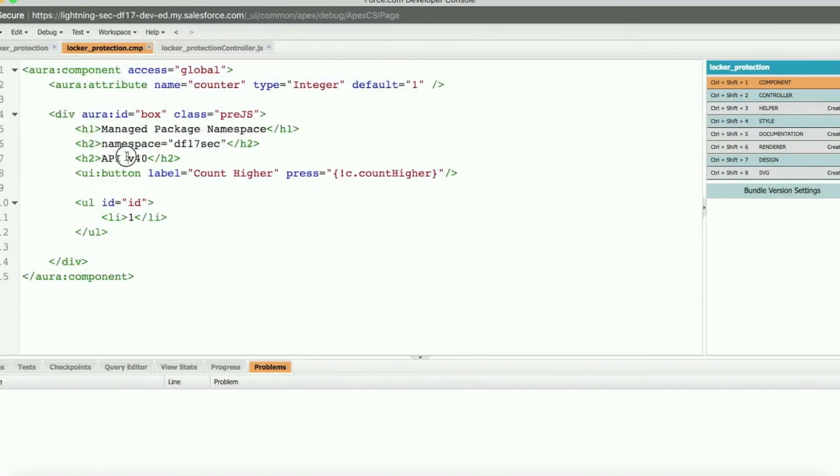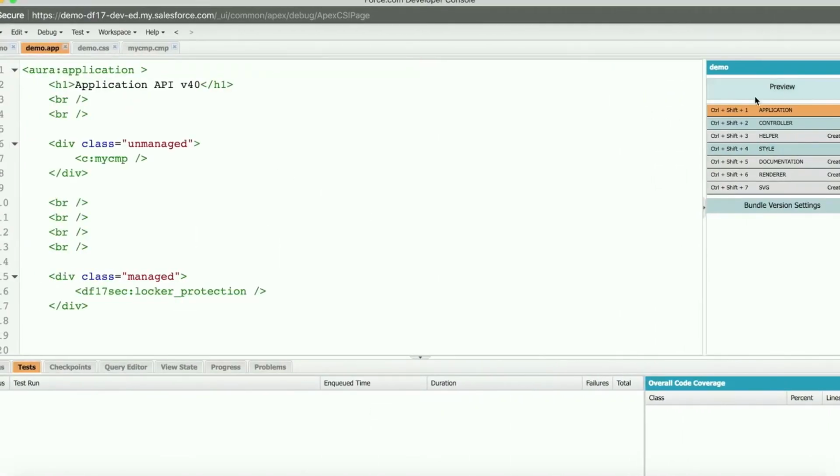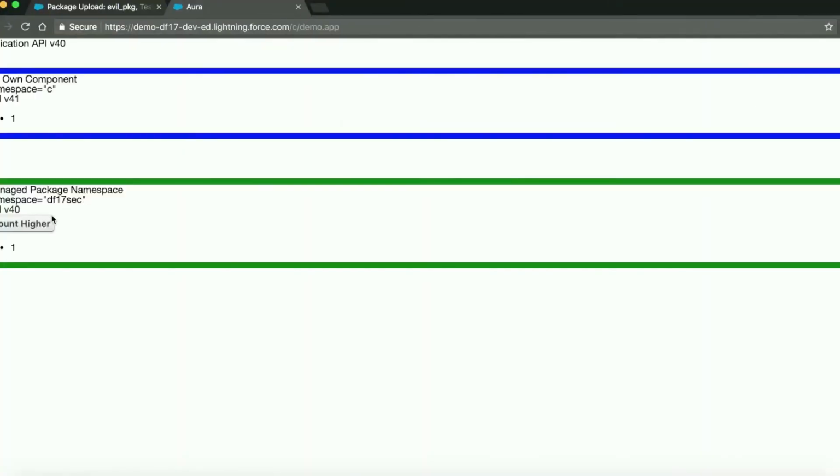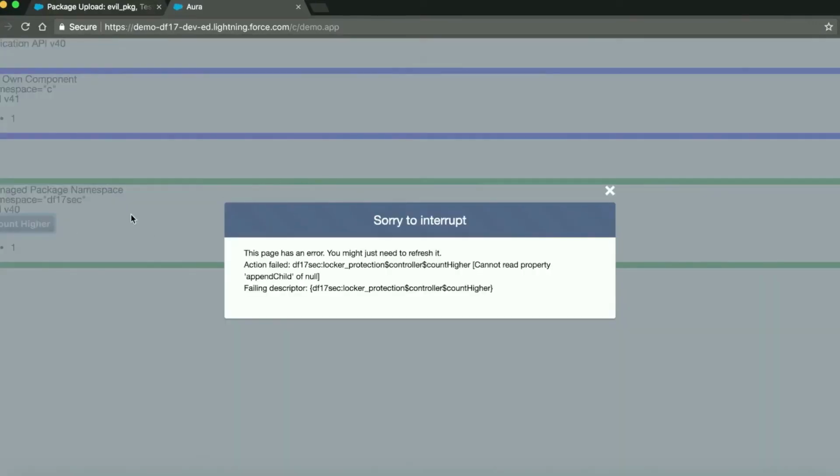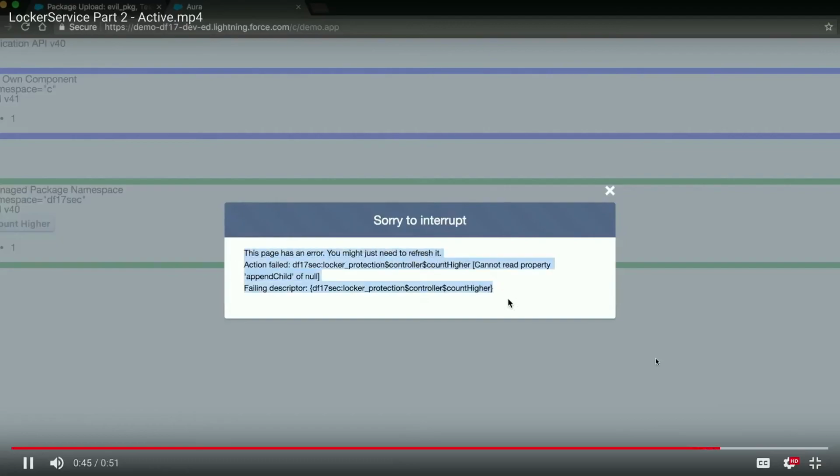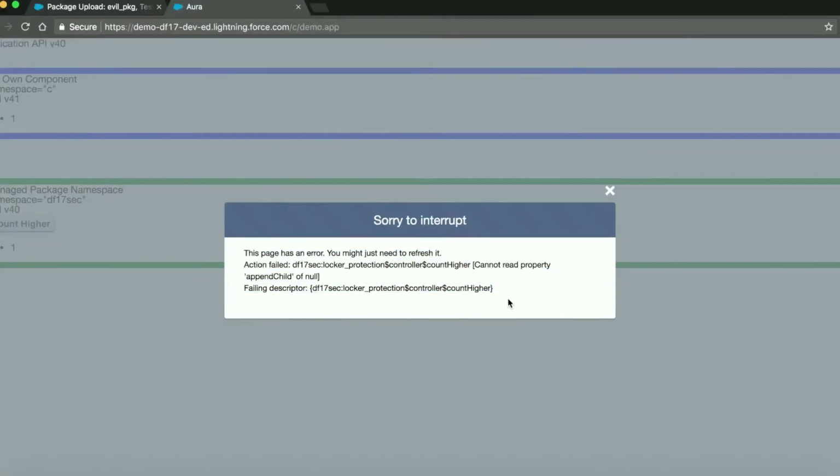And we're going to change it to 40. Right? And I've tagged it there. That doesn't change it, but I'm just going to show you that it did get changed there. And we're going to see the preview, and we're going to hit the button, and we get an error message. And this is Locker Service saying, hey, you're accessing a namespace you shouldn't be touching, the DOM you shouldn't be touching. And that's the way Locker Service currently works.